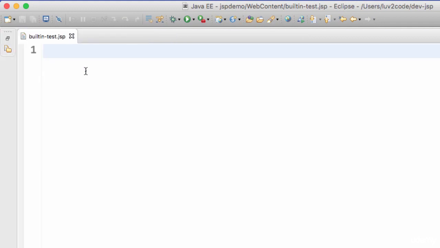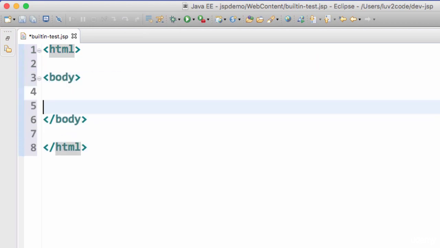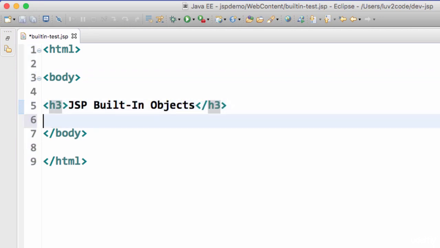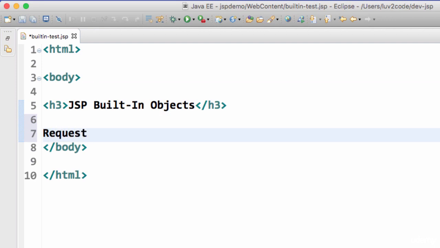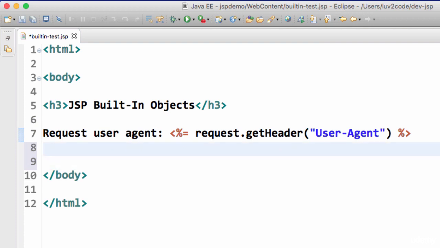Okay, great. So let's expand the window here for a second. And we have a blank file. We need to start writing some code. So again, I start off with my HTML and my body information. I'll just set up a header 3 just to give us a little name here for the page. And now what I want to do is read some information about the request. I want to find out what type of browser the user is using to access my JSP page. You can access this information using the request object. So I can say request.getHeader, and then you give the header name of user agent. This will tell you the actual browser that the client is using. Also, it'll tell you the operating system that they're running on.